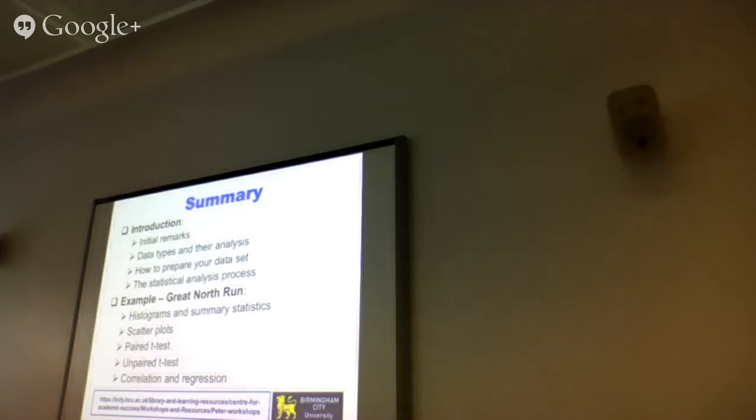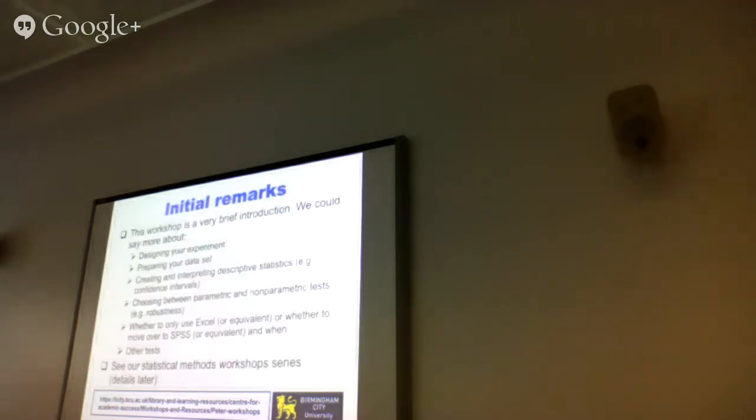We've got some descriptives we're going to use at the beginning: histogram, summary, scatter plots. And then we'll look at these particular tests called the paired t-test, the unpaired t-test, and correlation and regression. They're about the simplest tests that you can do in statistics, so they're a good place to start. And this data set, the way it's been constructed, allows you to do all of these types of tests. Okay, so far so good.